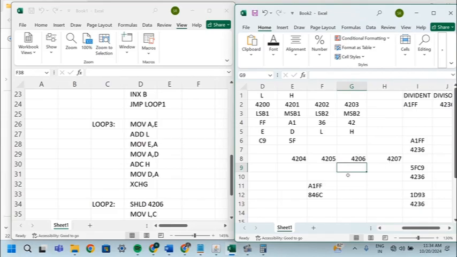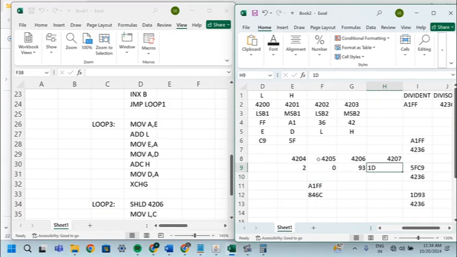In 4206 the LSB will be there, that is 93, and then here we have got 1D. And then the quotient: the least significant byte is 02, and then the MSB is 00. This is the answer.